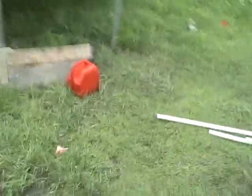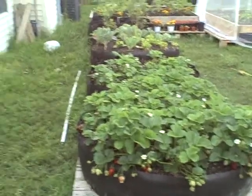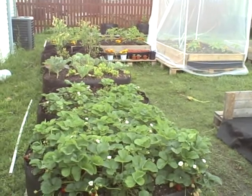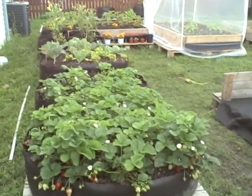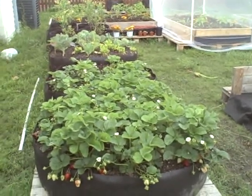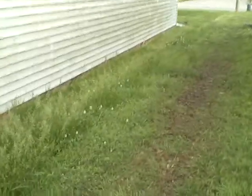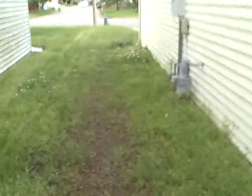I had an issue with compost, which is why everything is taking so long. Usually I have all my pumpkin seeds and everything already going, but I got an issue with the compost that I ordered. The first load of compost I got from a garden center in my area was good. I checked it out, and when they shipped me the first load back in February that you've seen on the previous videos, there was a little bit of plastic in there, but you just kind of pick it out. No big deal. The second load I got here recently was way bad. It had rocks and a lot of plastic in it. And I had an issue with the company because they wouldn't come and pick it up. They kind of misled me as to the quality.